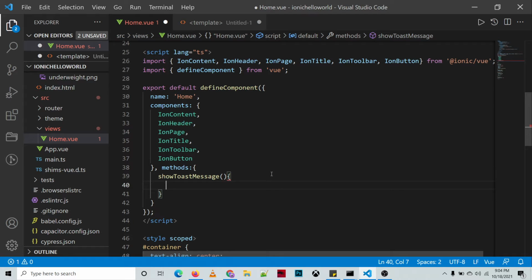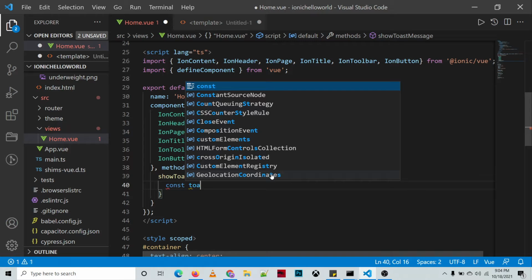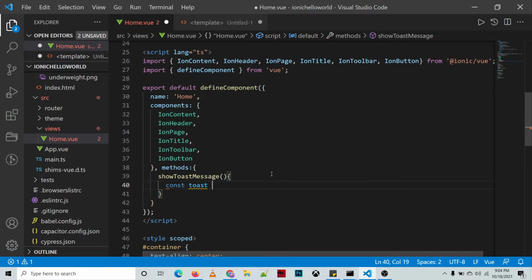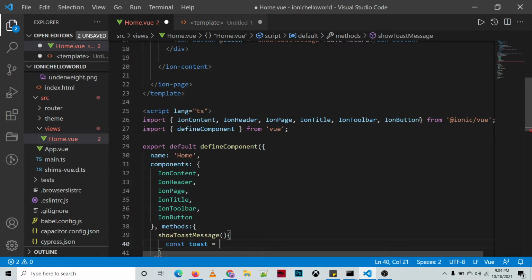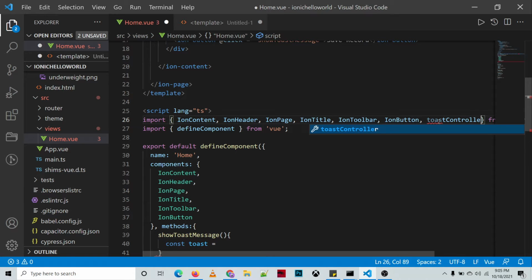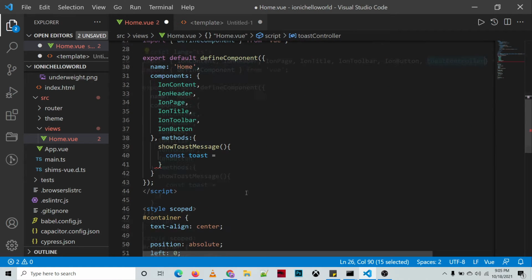Okay, so we'll be defining a constant variable here, whose name is toast, and then we also need to define the toastController on our view, toastController, and then we'll be defining it here.